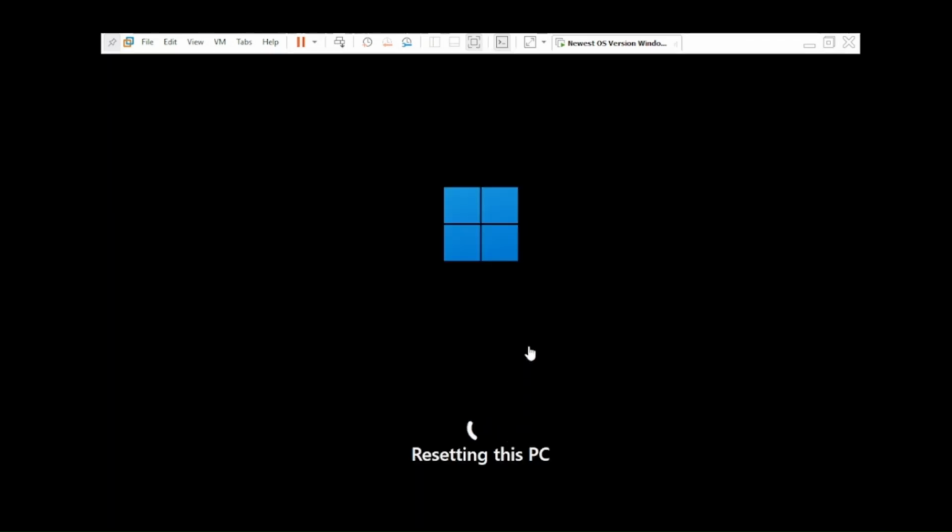Here you can observe actually the system is restarted and resetting the PC also. So please wait, it will reset the PC also. So resetting PC also, it will take some time.